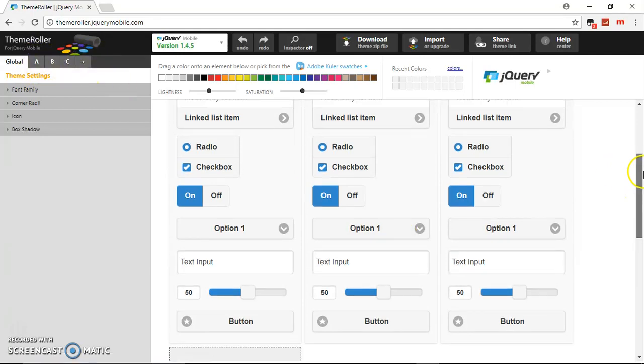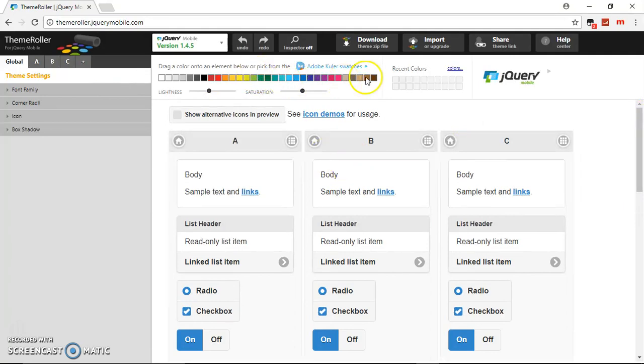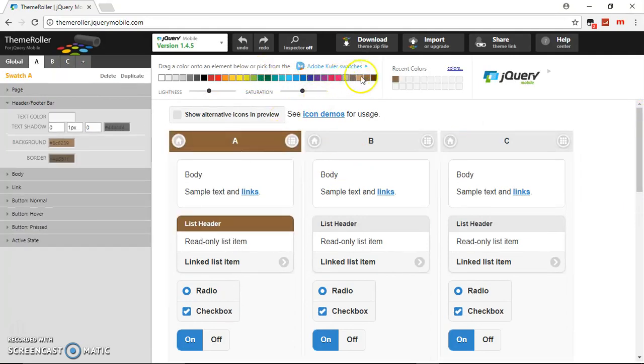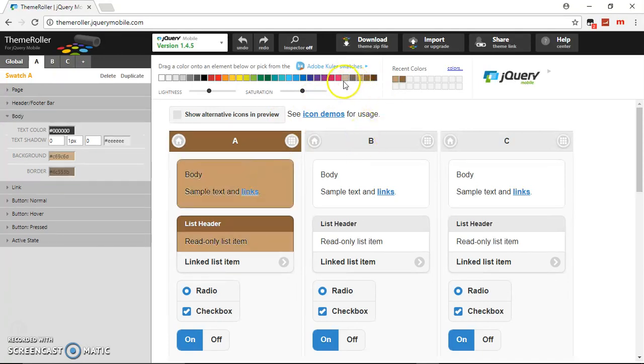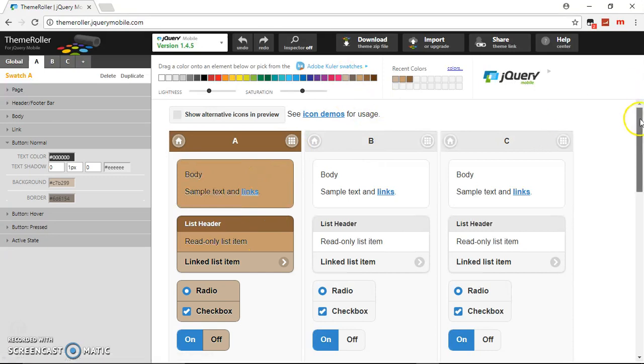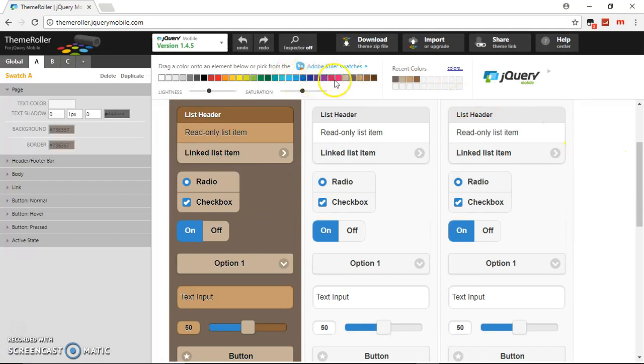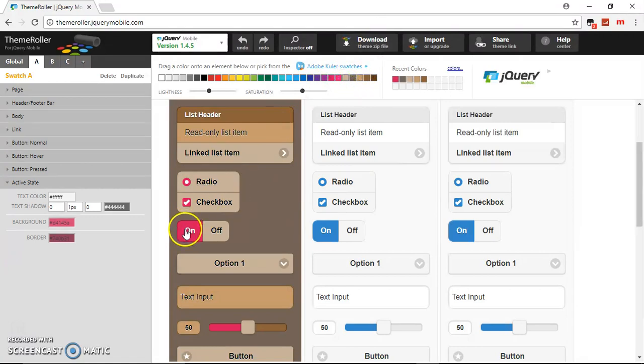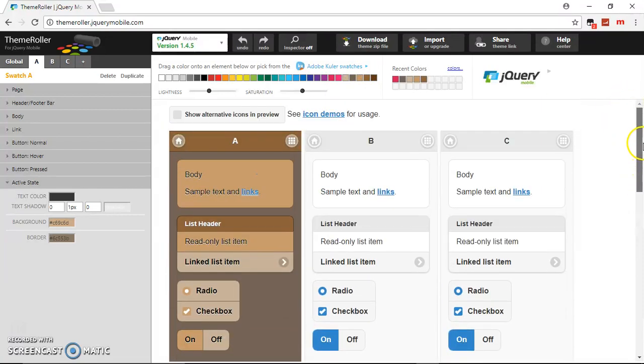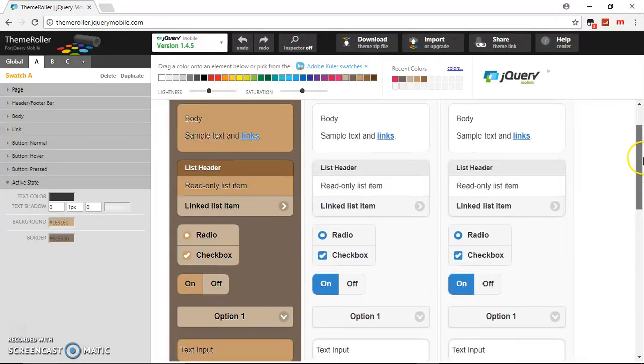Now let me show you how you can customize one. As you can see, it's drag and drop. I can bring this color to that. I bring this to this. So are you seeing how you can customize your colors quickly and create a nice looking theme? And remake this one. Or that one doesn't look better. Or the same. And as you can see, we have created our custom theme. So you can go on and design different types of themes you want in your project and use them.